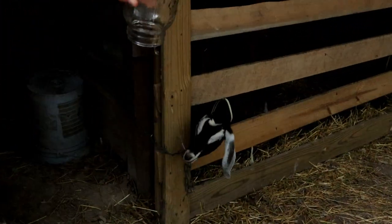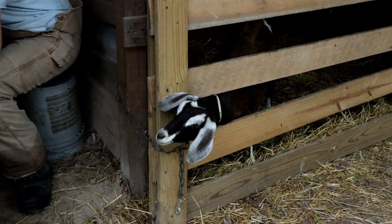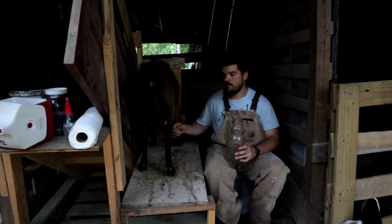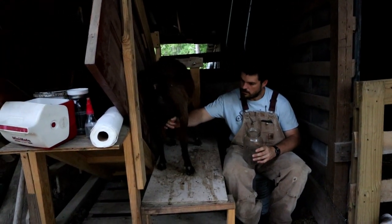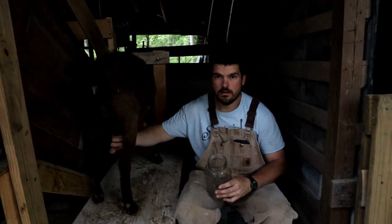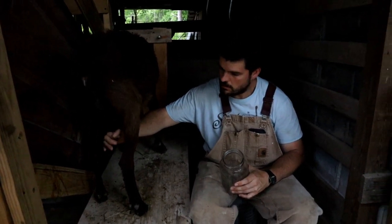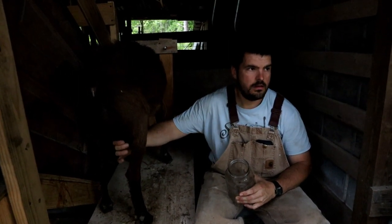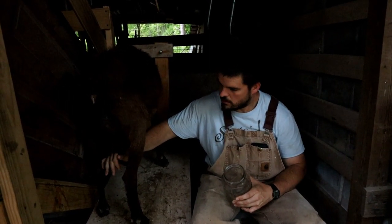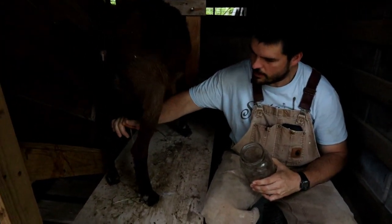Polly, really? Yeah, trying to eat the chain to get out. Squirt some out first. Sure is full. Yeah. I don't know how much.